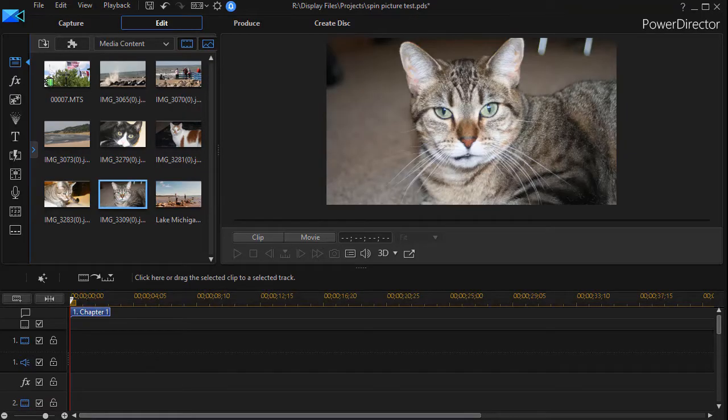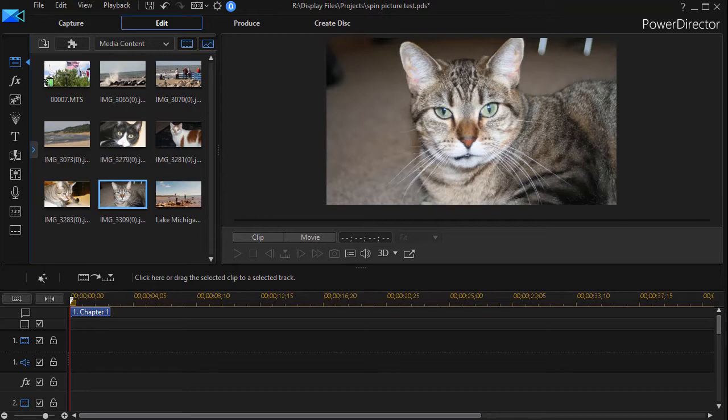In this tutorial in CyberLink PowerDirector, we're going to look at how to spin in still images of people who are key in your production. I was asked by a subscriber to do this as they plan to begin their video by spinning in the key individuals who were part of that production, introducing them on the screen by spinning in their images. Well, I don't have the people, but I'm going to use some pictures of cats as an illustration in this particular case.